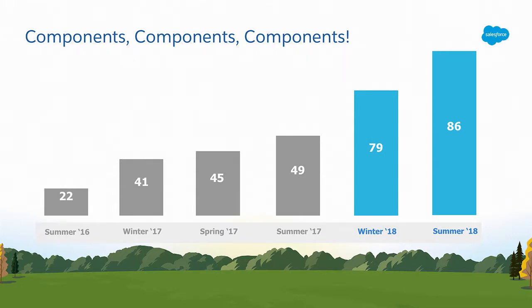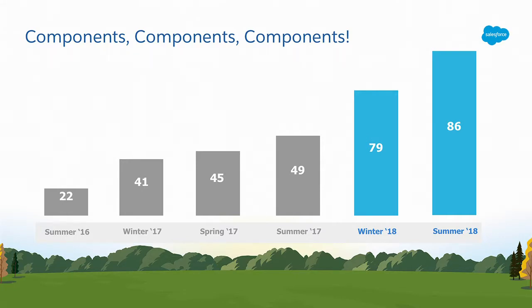And as you can see, the graph keeps going up and to the right. We keep bringing more and more. Now, does anybody notice something? I left a couple of releases off here. Did you notice that? It said summer, winter, spring, summer, winter, spring. I missed spring. Why didn't I put spring on here? And then it's summer. Oh, and I didn't put winter on here either. The reason is I didn't want the slide to look stupid with those 3 releases sitting side by side where the number just went up by 1. Because with these releases, I've only given you 1 new base component each time in the last 3 releases.